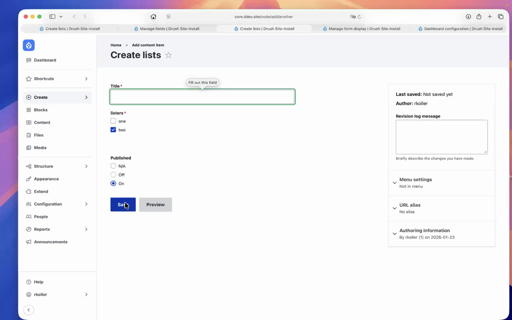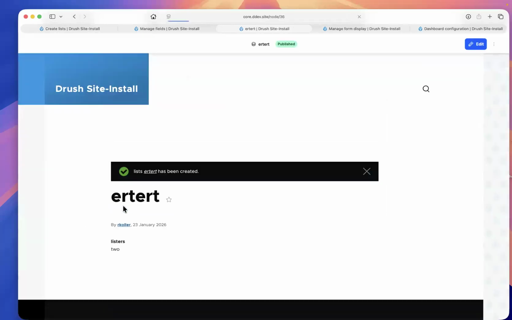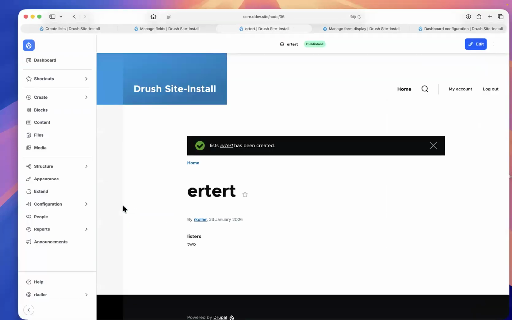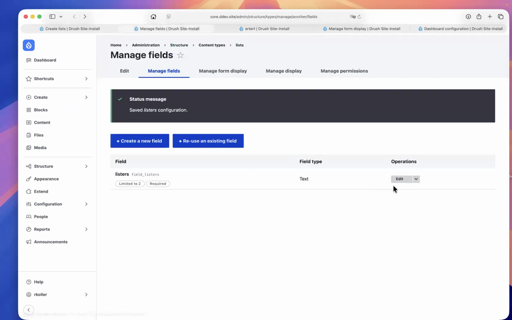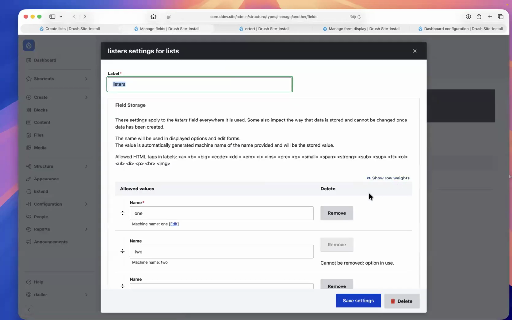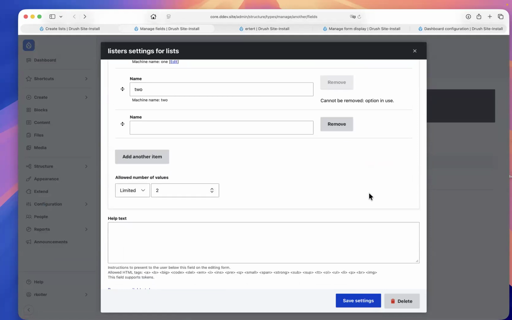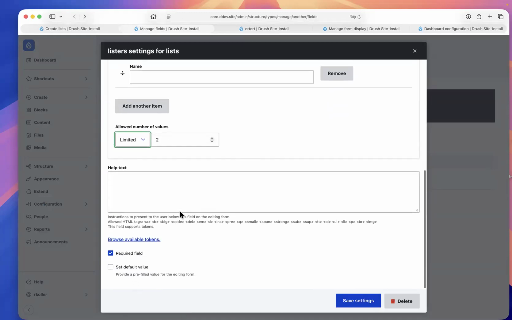And if I do that, oops. So two, oh, it's a limit. Okay. Yeah. To have it required probably needs custom validation code.